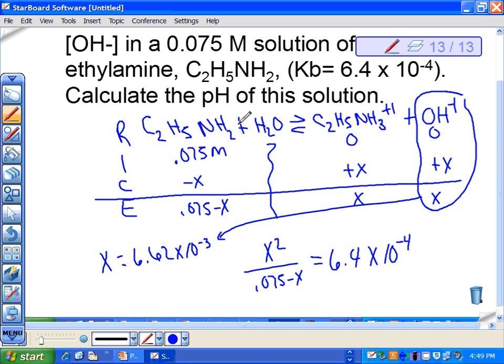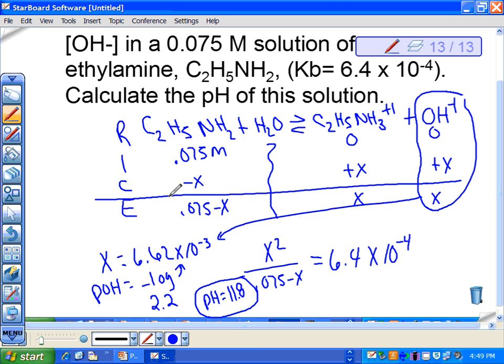So I'm looking for pH. Well, he's not going to get me pH, but I can get pOH of him by taking the negative log. So I can do the negative log, and I still have my x stored in there, so I'm just going to do negative log of x. So that's going to get you a 2.2 on the pOH scale. So to find pH, you subtract it from 14, you get 11.8. And you could find the percent ionization by taking x divided by I times 100.